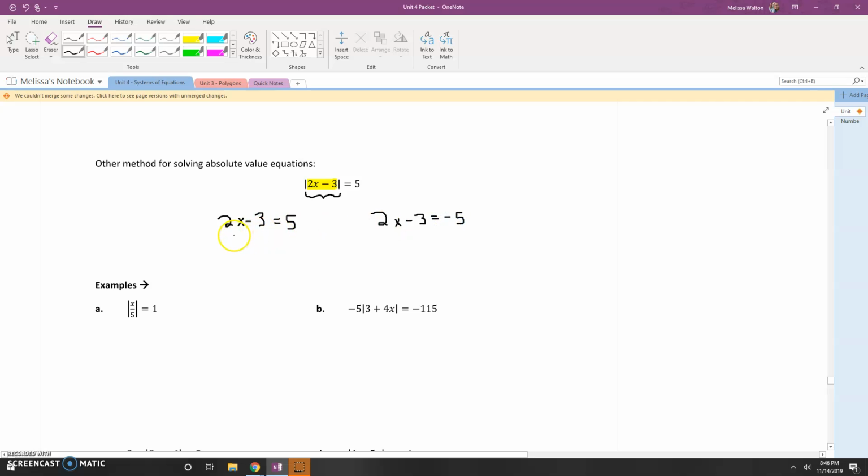So here's what I would like for you guys to do. Mr. Parsons is going to go ahead and pause the video. We got two equations here. We have this one and we have this one. And I want you to tell me what are the two x values that would make this true. So Mr. Parsons, go ahead and pause the video. Students, I need an x value here and an x value here.